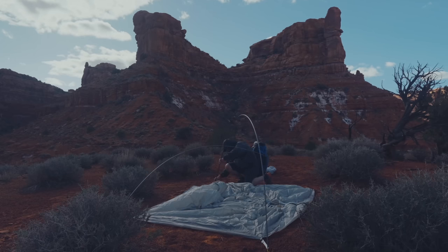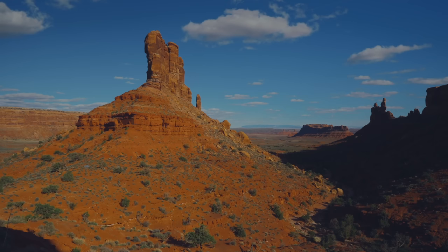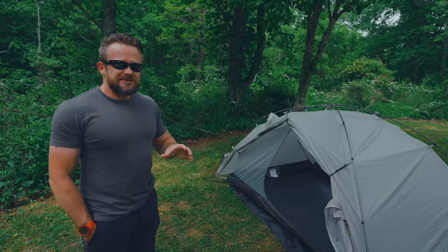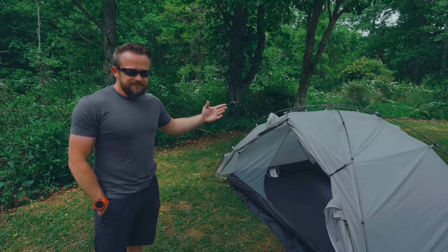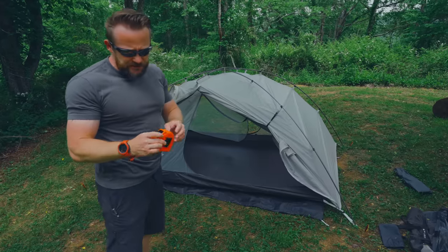Super simple. Again, everyone, this is a very large tent, large enough for two people plus their gear. It is without a doubt a palace for one person. You could easily have one person, your dog, gear. I mean, there's a ton of space inside of this tent. And I tell you what, folks, let's measure this real quick.